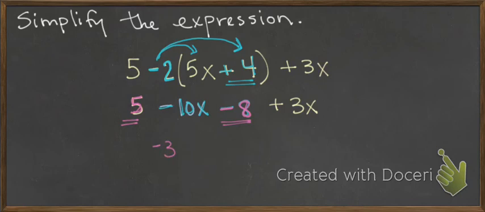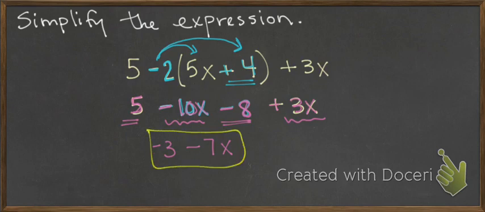So like terms can be just regular numbers, constants, or they can have the same combination of variables and exponents. And in this case, the two terms we have left both have an x with no exponent. We just assume the exponent is 1 when it's not shown. So these are like terms as well. Remember, it's not just 10 plus 3, it's not 13, it's negative 10 plus 3. Negative 10 plus 3 is negative 7. So negative 10x plus 3x is negative 7x. And so this is what you get when you simplify this expression.